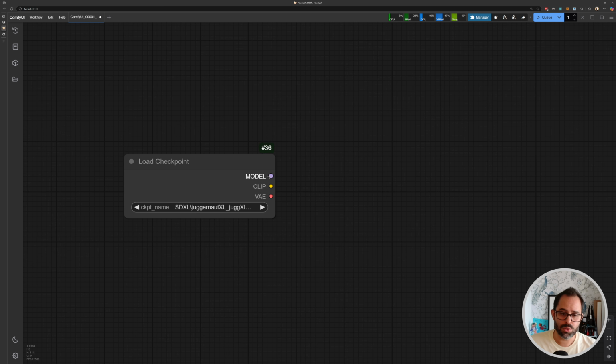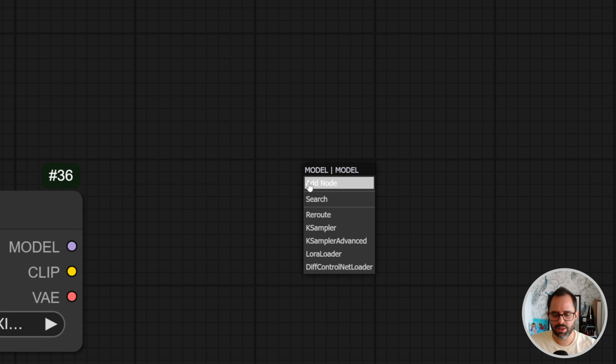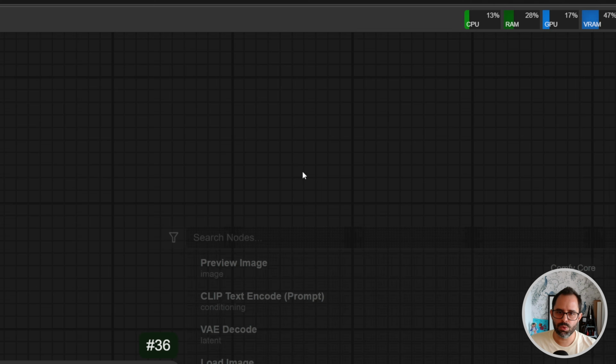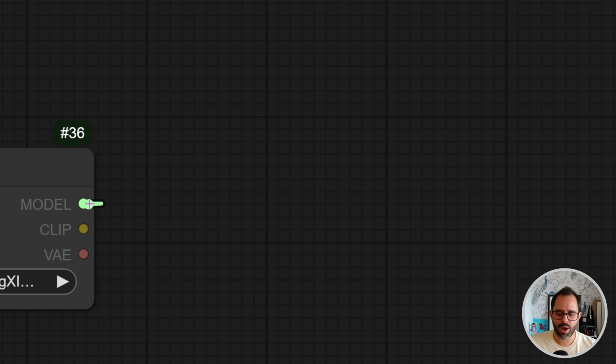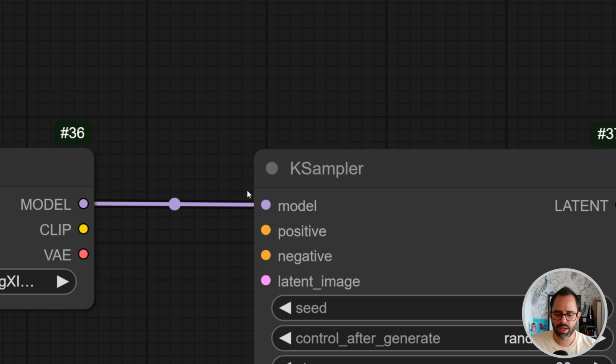If you don't know, or if you just want to explore what other possibilities a node can have, the software will show you options. If I drag here and let go, it'll bring this menu up and give me some options. It'll tell me you can bring in a case sampler advanced, LoRa loader. So it'll give you an idea of what else can be connected. Instead of having to right click and look for the case sampler, you can just drag from that model and say, okay, boom, case sampler. That'll save you some steps once you know what sort of recommendations pulling a connection gives.